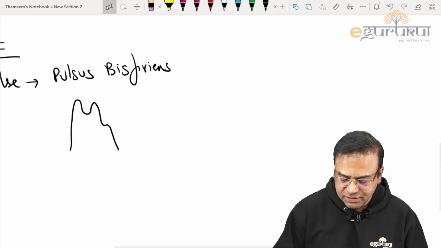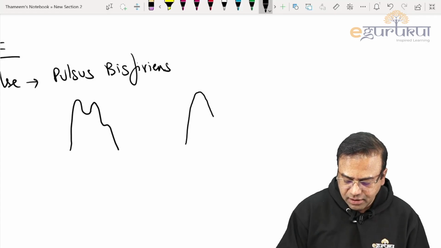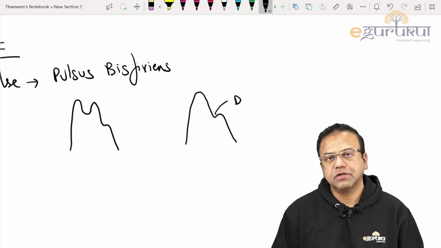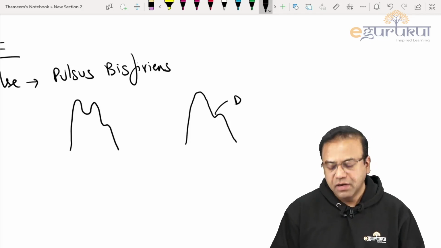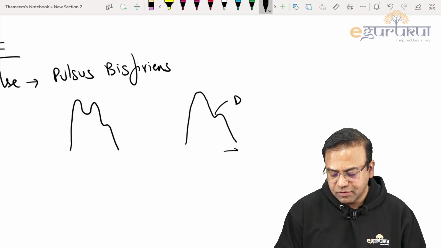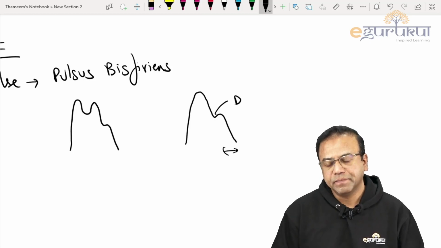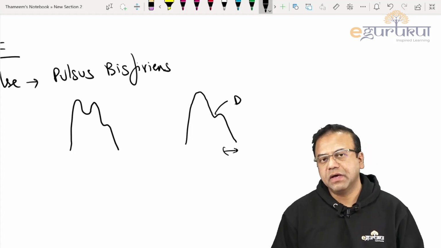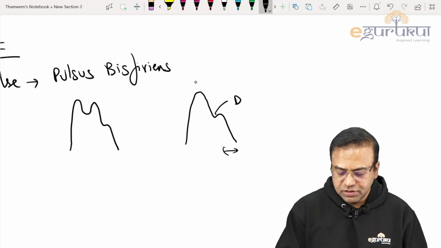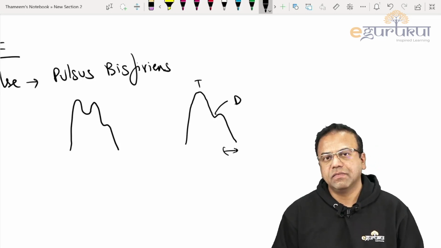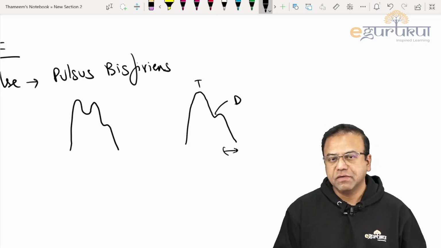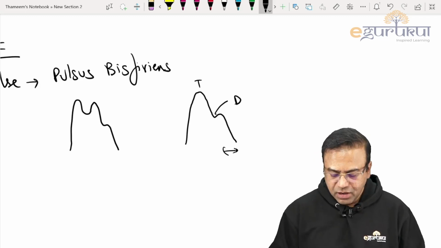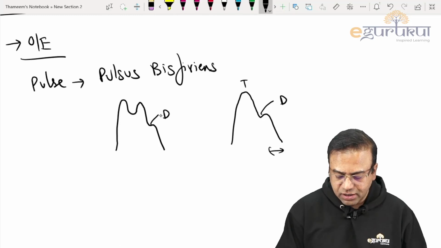Compare this to a normal pulse pattern, which is basically a clear peak, a dicrotic notch, and then you get, so this is what we refer to as a dicrotic notch, which marks the closure of the aortic valve. After the aortic valve closes, the small peak that is occurring is basically because of the elastic recoil of the aorta, and this is the tidal wave. Usually the percussion waves start disappearing after the age of 30 years. So what you're noticing, the first wave that you're getting is actually the tidal wave, and below 30 years you can see a percussion wave, but generally you see a tidal wave, and then after the dicrotic notch is the diastolic part. What you notice in this patient is this is the dicrotic notch.